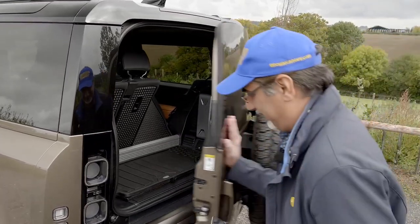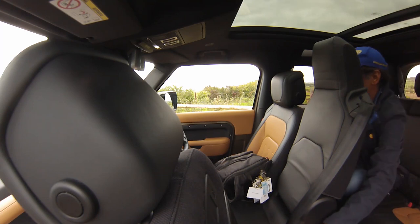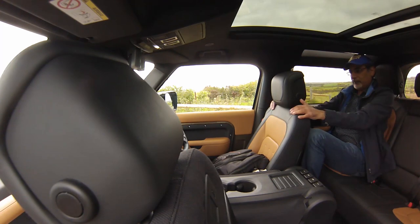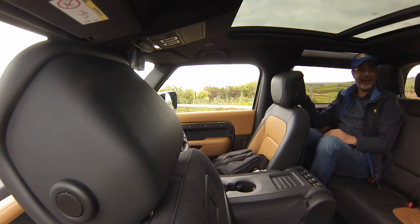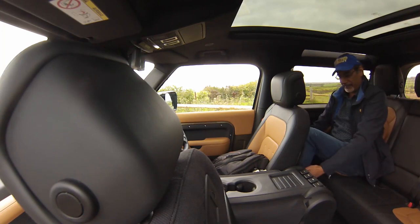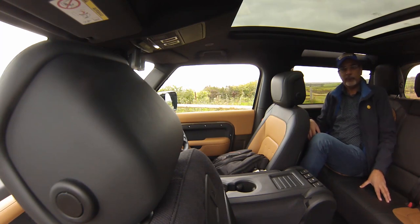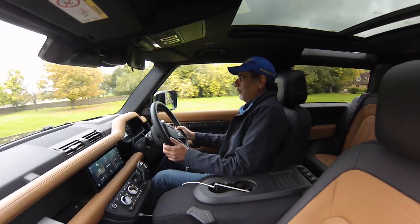That's a heavy door with the tire on it! Inside, there's a little lever and this is the famous jump seat — the bench seat for the new Defender — which folds all the way down and becomes a center console. At six foot two, this is my normal driving position up front, but back here I've got room for my knees, USBs, a pocket, a cup holder, the skylight, and a big panoramic roof. Three people might be a bit tight but two — no problem at all.